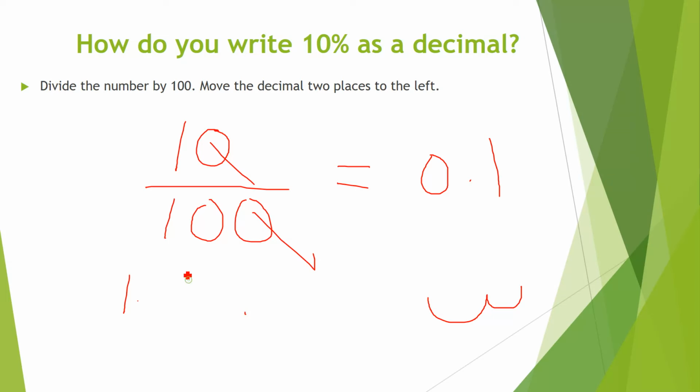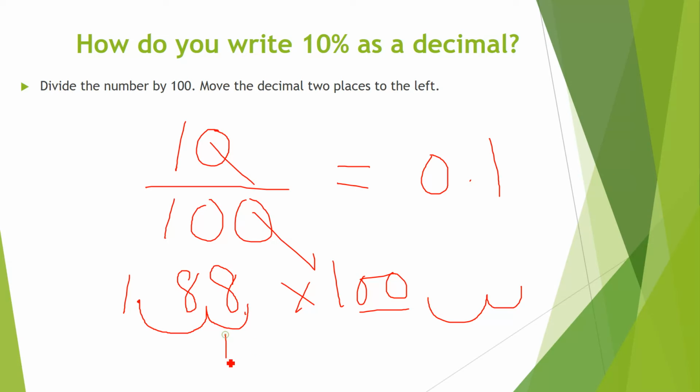Suppose we have 1.88, right? And if I say you have to multiply by 100, the easiest way, there are two zeros, so this decimal will move two places to the right. In case of multiplication, it will be 188. Now the decimal is here, but when you divide by 100, this decimal will move two places to the left hand side, it will be 1.88. So in case of division, you have to move your decimal to the left side, and in the case of multiplication, you have to move your decimal to the right hand side.